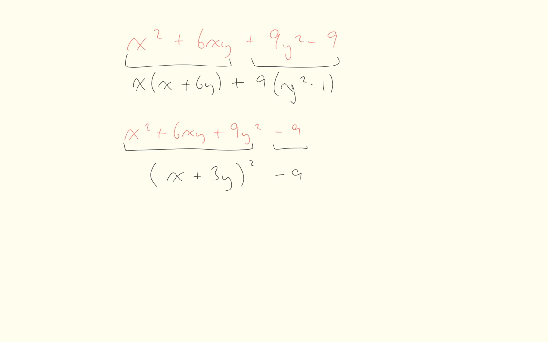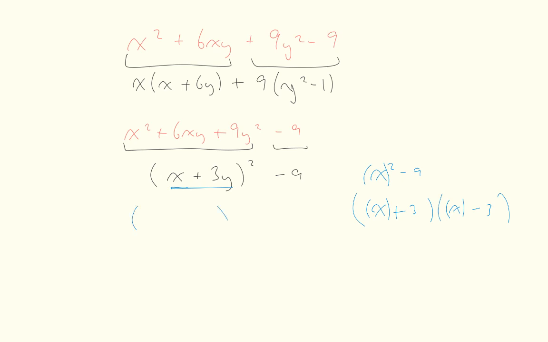And once I've done that, I've got the second step. And if I observe it, I might think to myself, hey, this whole thing is a square, right? It's a square of a binomial, but it's a square. 9 is a square. I've got a square minus a square, which is a difference of squares type. If it was x squared minus 9, then I would say, well, that's x plus 3 and x minus 3. And I've added just a bracket in to make it a little bit more clear. And over here, instead of just an x, I've got actually an x plus 3y.